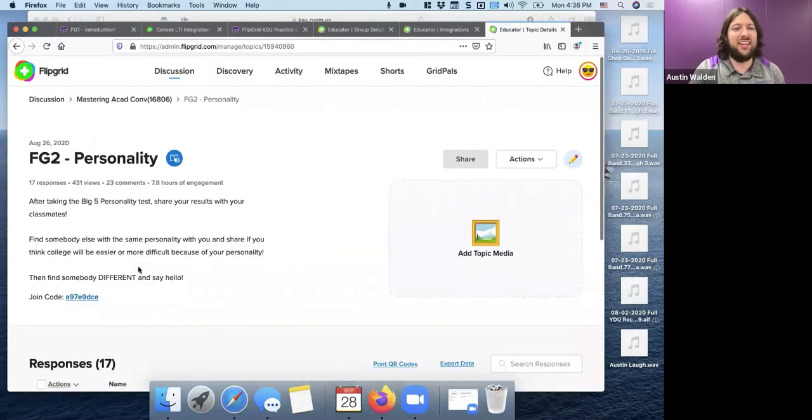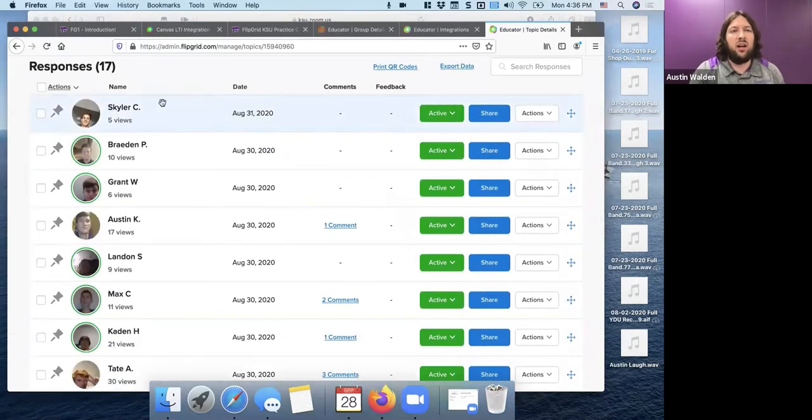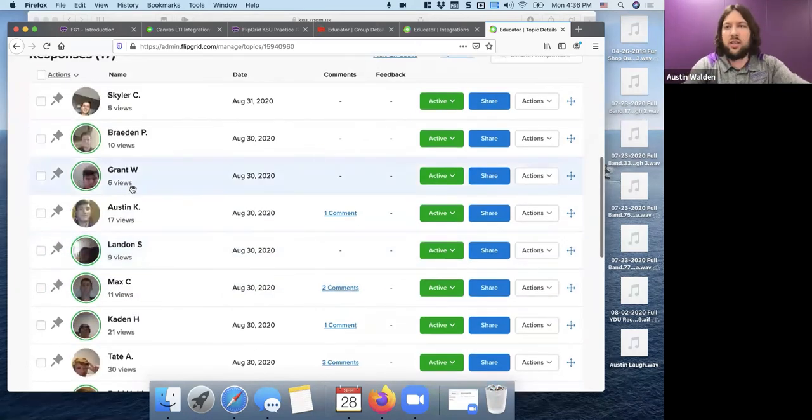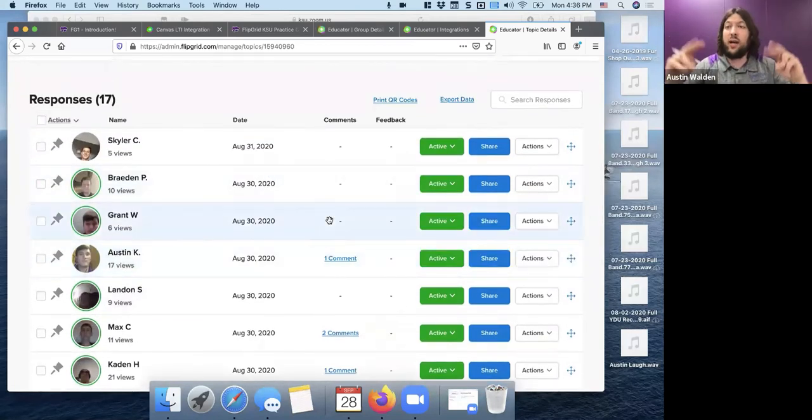Let's do personality. As you can see, I have not only their Flipgrid, but also any comments. Any reply will show up as a comment. I said to all the students, post a video of yourself. That's what all of these students have done. Then in the right-hand column in comments, I can see who has replied to each other, and it's all video comments. I set it up as one assignment, and then I set it up as people responding.